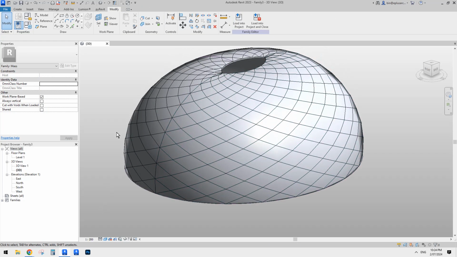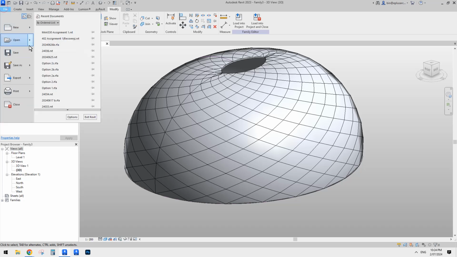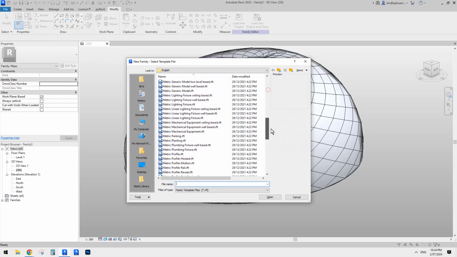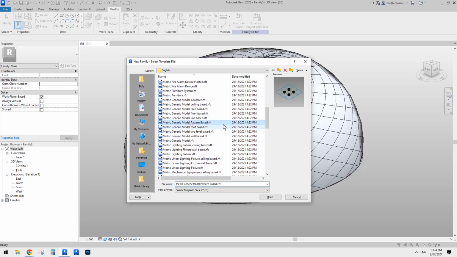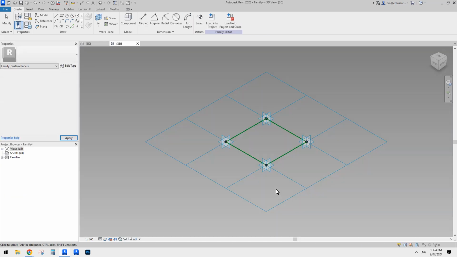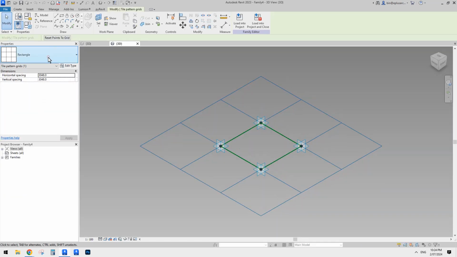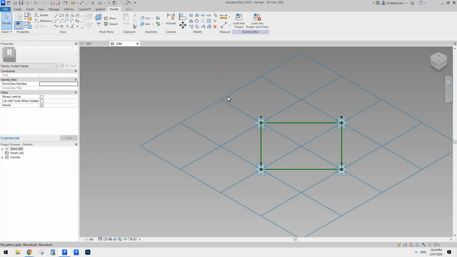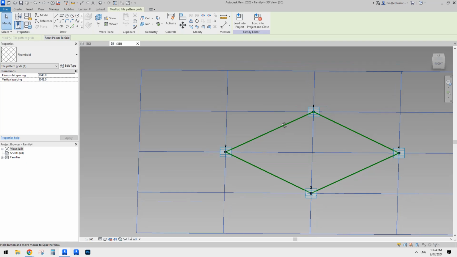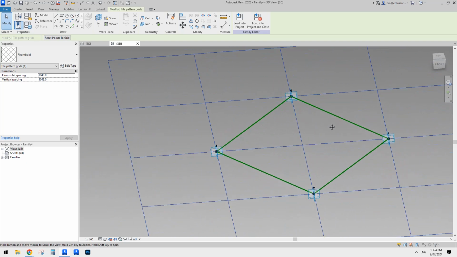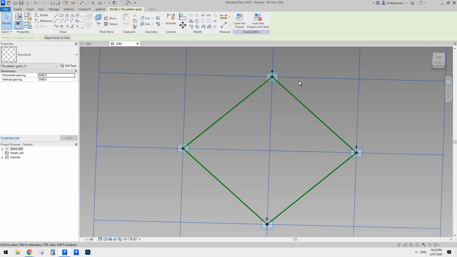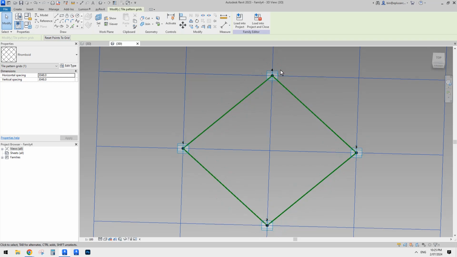Okay, so now the next step is to create a pattern-based family. So let's go create a new family. We're going to use generic model, pattern-based. Okay, so first we need to use the matching grid. Select this and change the grid. I'm not quite sure. You can see this cube here, it says top. So maybe let's just use this as a top.